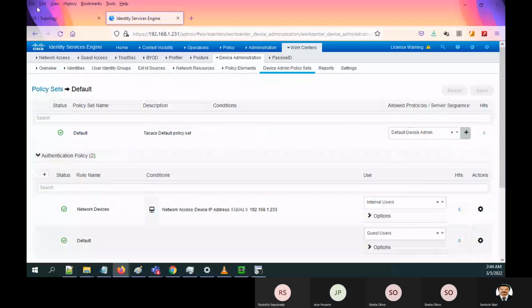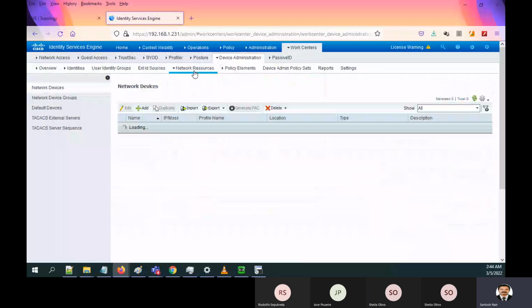Yes, it is. Okay, so the first step was enabling the Cisco ISE service. The second step was, in Cisco ISE, we have to enable device administration. Then the next step was to create the user and user group. Then we have to add the network devices. That is the third step.